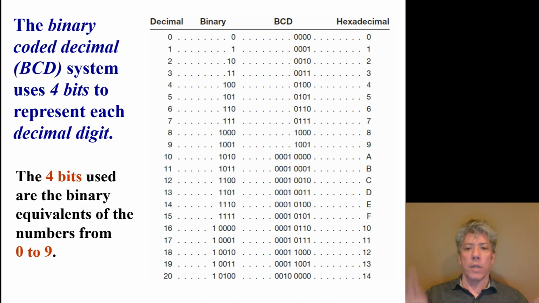Now why would we do this? Well, because then 4 bits in binary coded decimal maps nicely to 1 decimal digit, you see. So notice what's happened here. When we overflowed in binary coded decimal from 1001 to 0, we got 4 more binary digits, which represent the 1 in the decimal 10, you see. And so that's why this system is used. Now, it's not all that common anymore. It is still used some. You may not come across it, but it's likely to pop up, and so I've mentioned it.